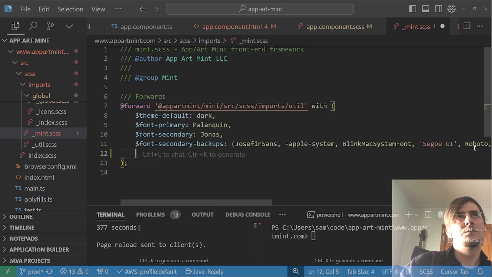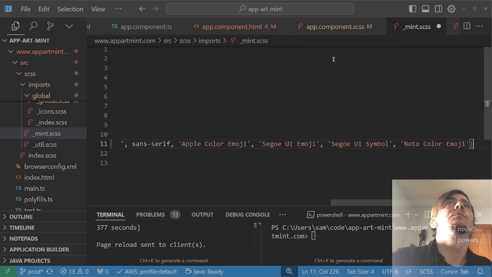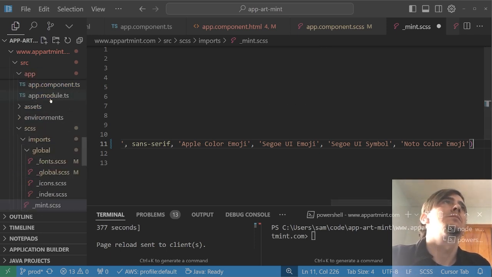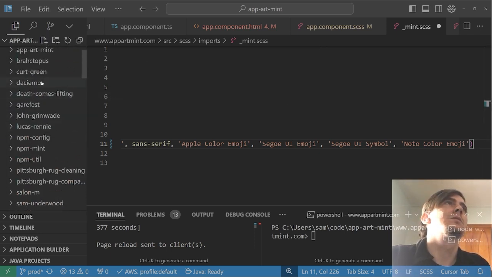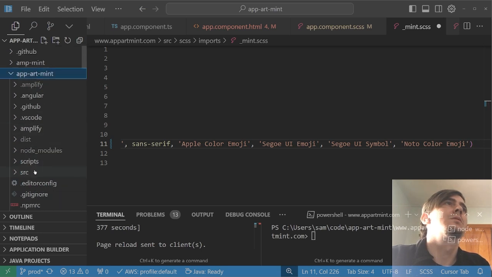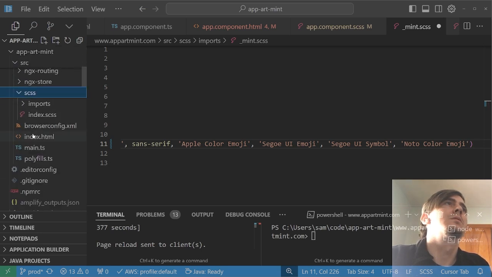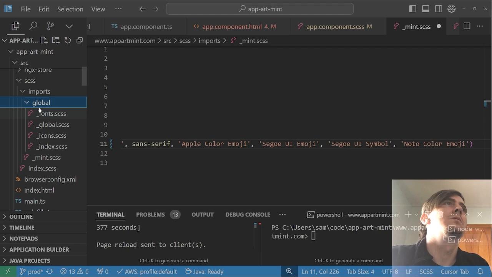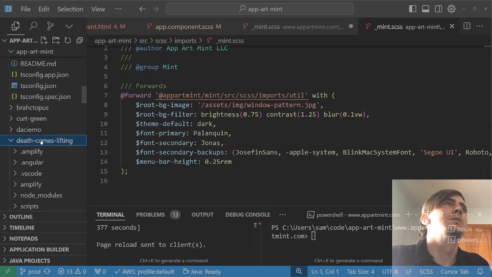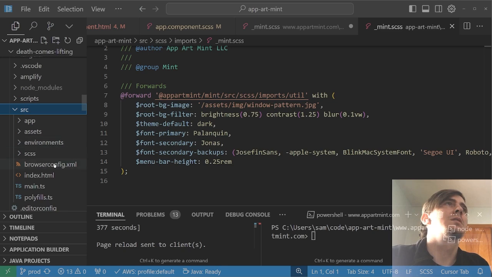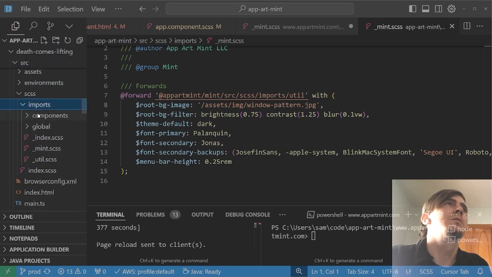No. Somebody has that. Death Comes Lifting feels like a good choice.